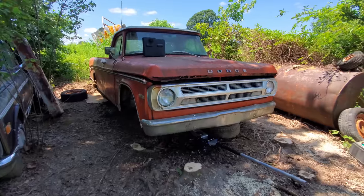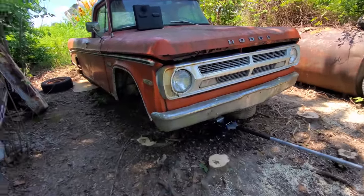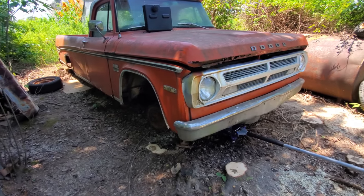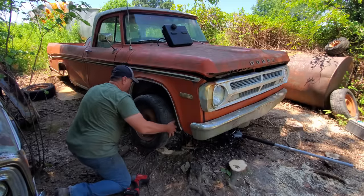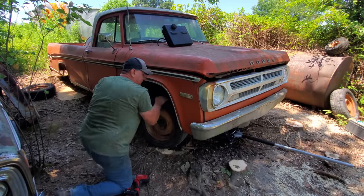That was one of the sons of the fella that owns this farm. He just stopped by seeing how it was going. I think right now, let's just go ahead and get the tires and wheels on it. I got to go up just a hair.